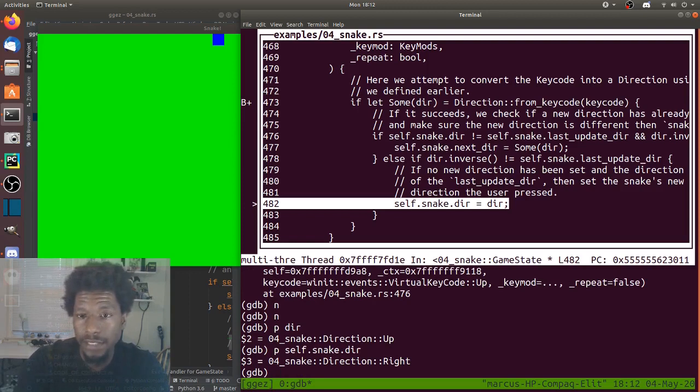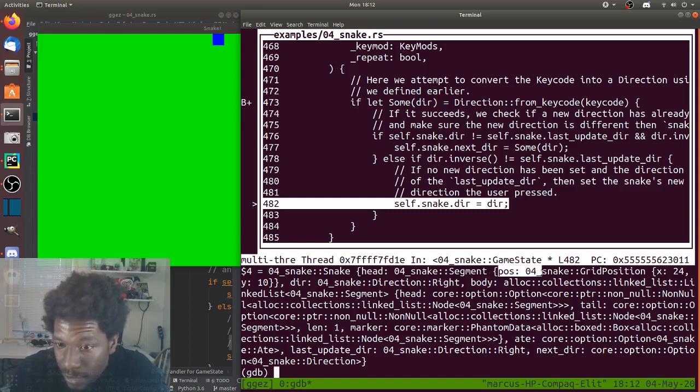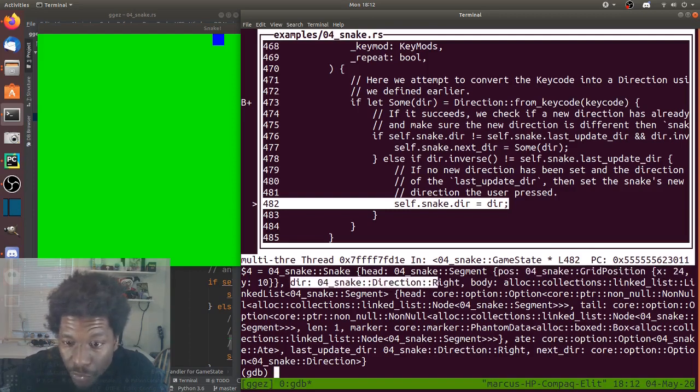Also to note that since snake is seemingly an object, we can probably print out all of snake. Snake. And there's a big blob here, but it looks like we have all of the fields. You see that snake has a head, has a position, that's the current location of it. It has a direction, which is currently going right. It has a body, which consists of a linked list, and they have a head for the linked list, a tail.